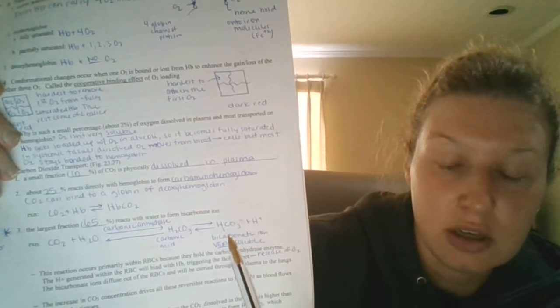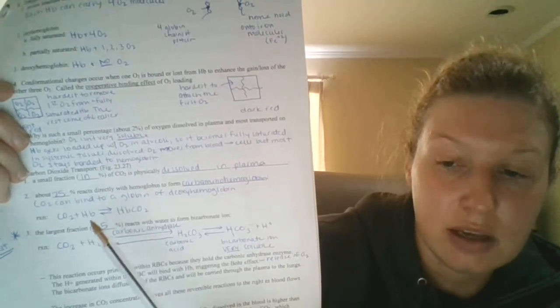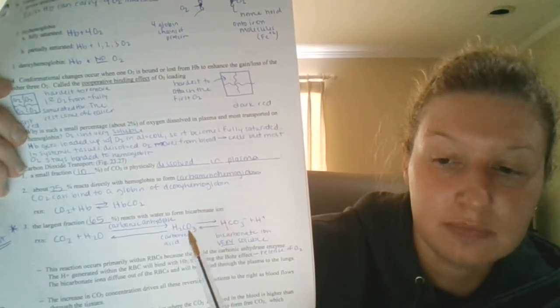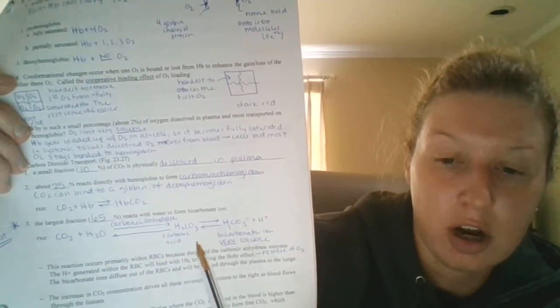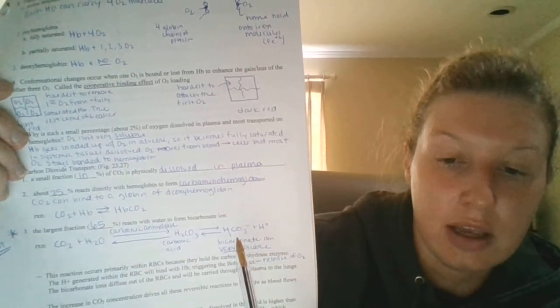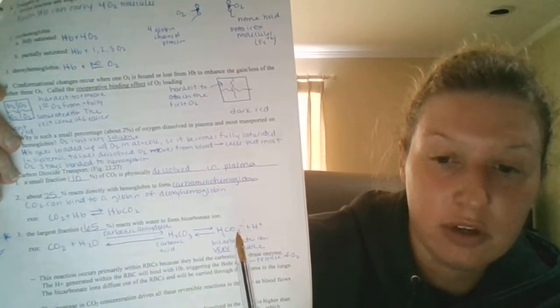So when you're in the red blood cells, this enzyme called carbonic anhydrase causes carbon dioxide to form carbonic acid, which will then break down into HCO3. So it's going to be dissolved in the plasma. So most of the CO2 is going to be dissolved in the blood plasma as a result of being carried as bicarbonate. So bicarbonate technically represents CO2. The red blood cells, they're the ones that hold the carbonic anhydrase enzyme. Yes, you need to know the name carbonic anhydrase enzyme.